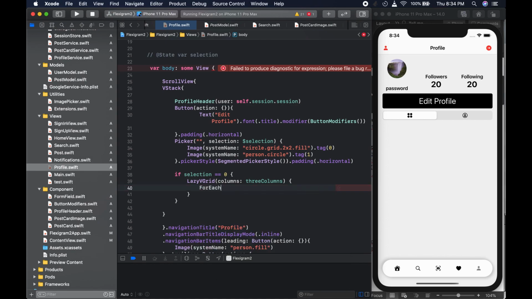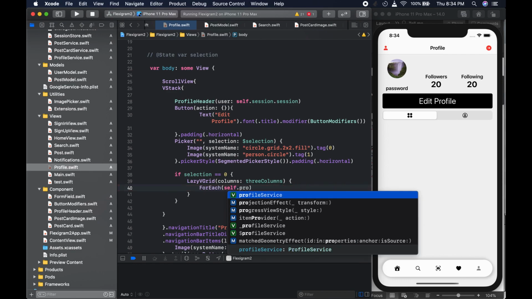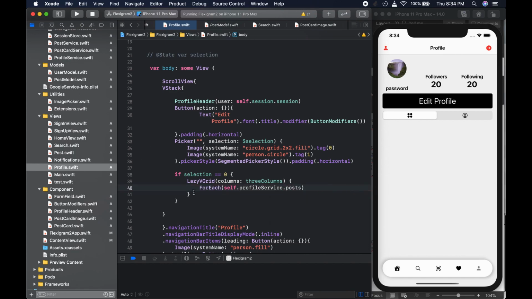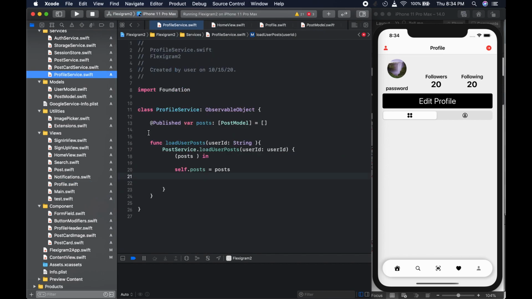I hope you can remember the code that we wrote a few videos back. You can just check the app that you built, or go back to that video, so that you can remember the method to put in the profile service. So profile service has an array called posts, right? But we can quickly look at it. So we go to profile service. Profile service is over here, and we have an array called posts, right?